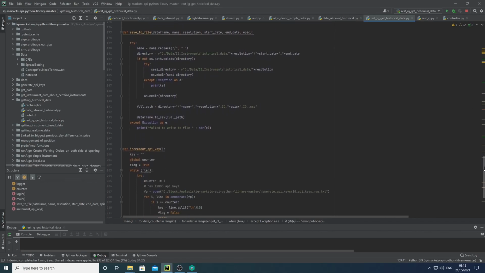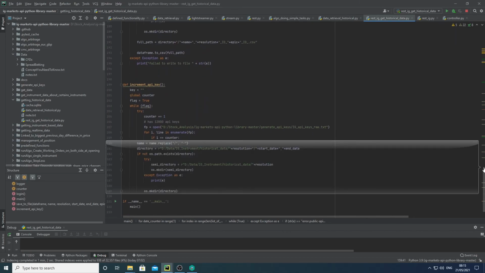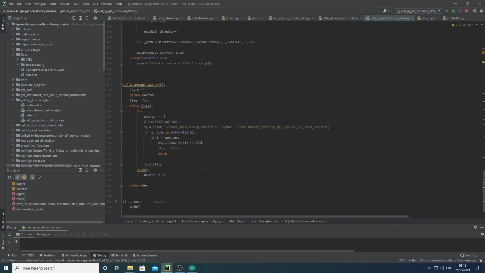We then have an increment API key function, which is essentially to loop over the API keys. Yeah, one other thing to note for this function is that there may be a case where you run out of API keys, or you reach the very end of the file and your API keys have all been used, or it's looped over every key. Obviously, when it's reached its limit, you have to loop back to the beginning to check if that works. So that's what this does here. Our counter then equals -1, so when we go back into the function we can +1 to that and get back to 0.